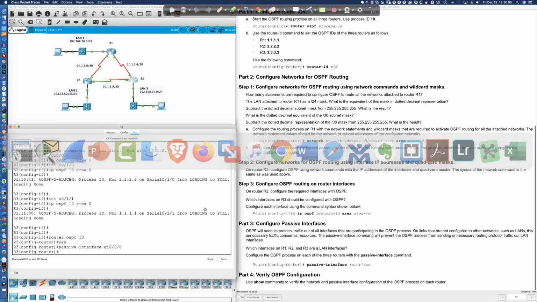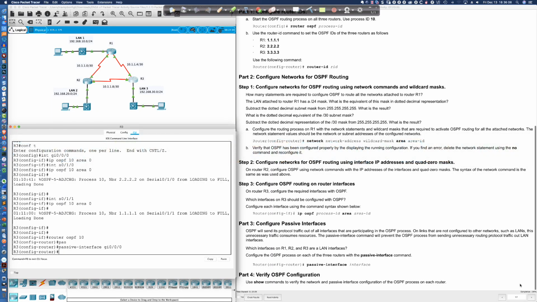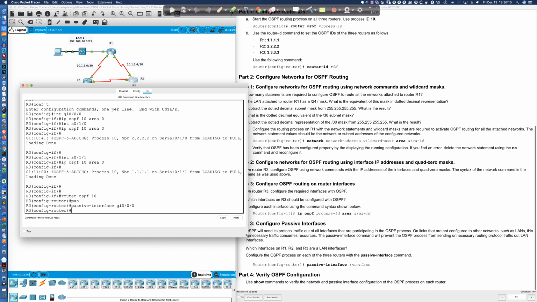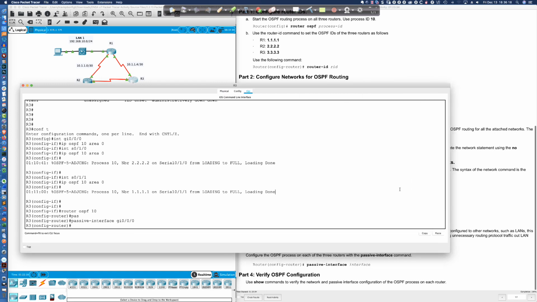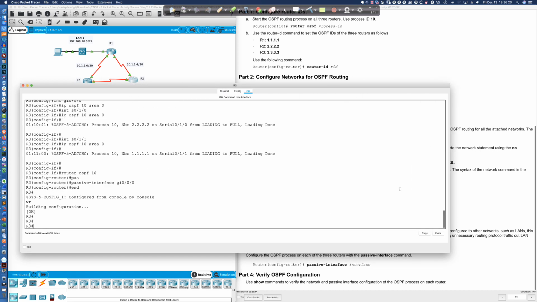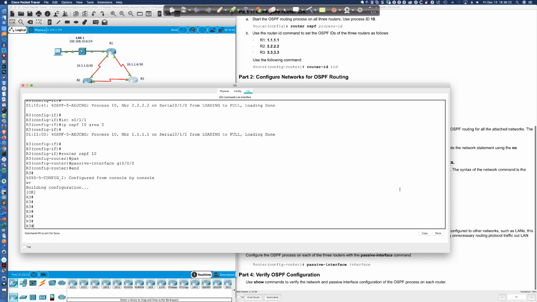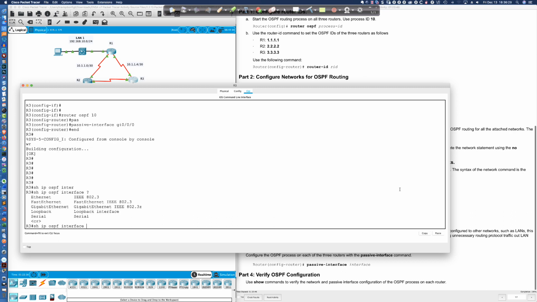All right, so we are at 100%, as you can see in the bottom right-hand corner, but we've got some OSPF show commands that we definitely want to talk about here. So I'm going to use router 3 as my candidate here. And let me save my configuration. So one of the first commands that you might want to run is show IP OSPF interface. And if I do a question mark, there's an option here that I don't see that I wish they had. And the option is brief. Show IP OSPF interface brief.